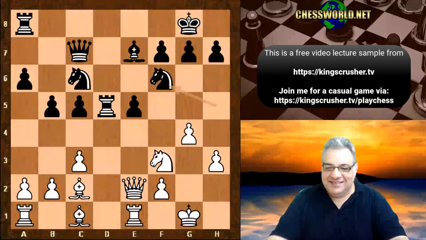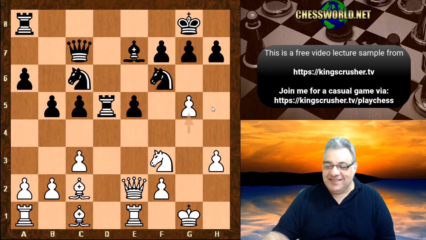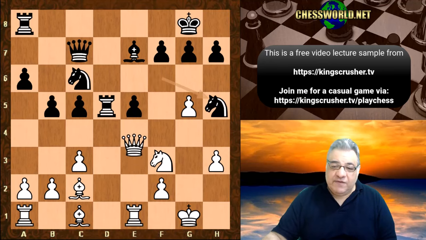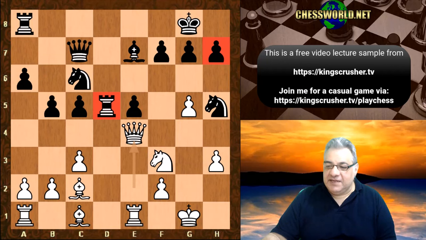g5. Yeah, we want to get rid of that knight. And black desperately plays e4. If the knight moves, yeah, then we're back to queen e4 and without knight f6 now. It's been taken out of the equation essentially in that defense. So the soft spot has been emphasized. The unprotected rook has been emphasized.